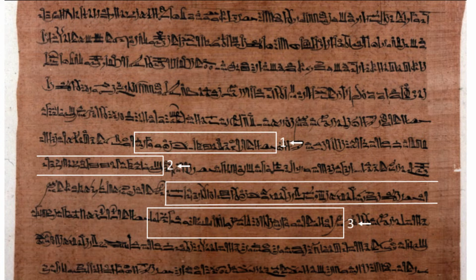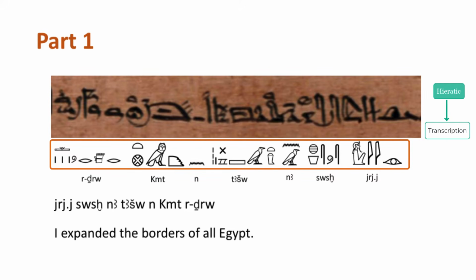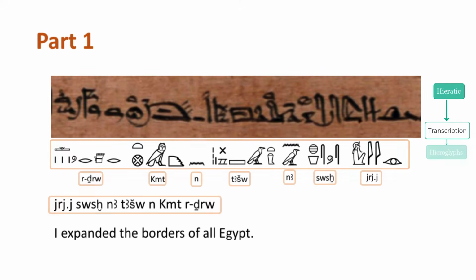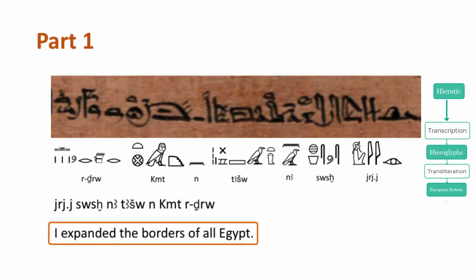Now I want to go more into this section of the Papyrus Harris, and I want to point out some words occurring in this text that are still used today in the Egyptian Arabic language. I will go into 3 parts. At the top you see the original text like it is written on the Papyrus Harris in hieratic writing. Further down you see the transcription of the text from the hieratic writing into hieroglyphs. This is the transliteration into the European system, which you find in James P. Allen's book Middle Egyptian on page 14. And at the bottom you find the translation into English.